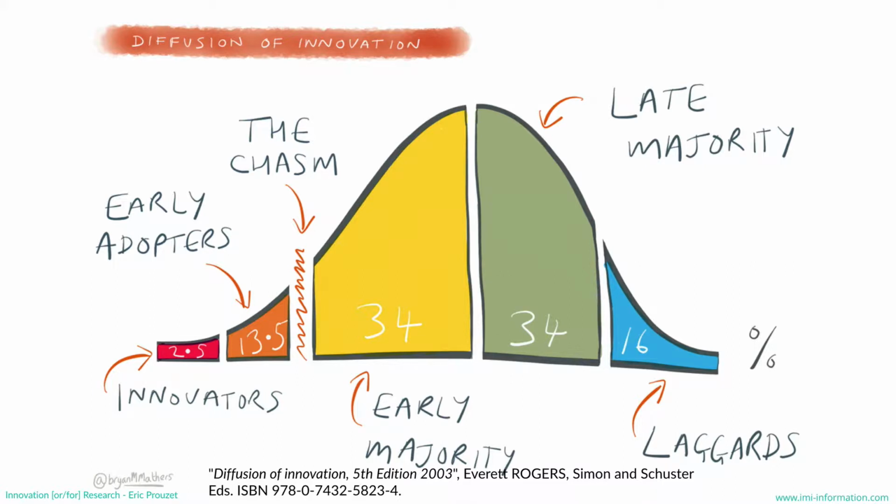Then you have the early adopters. Early adopters will adopt innovation because they want to show something. They want to demonstrate in their social position that they are open to new inventions, new products, new systems. Early adopters are the people who will line up overnight to buy a new cell phone, when they can come 2 days after and just pick it up from the shelf. Because being the first to adopt, to buy a new product, is telling something about themselves.